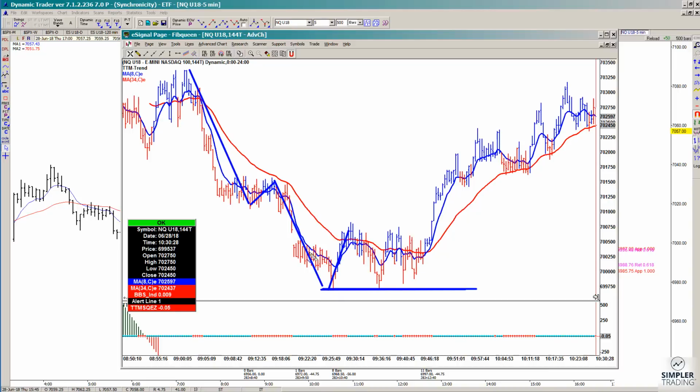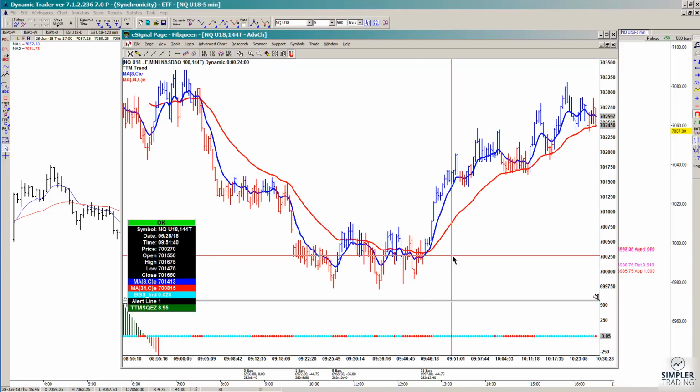But then it started to shift, and we've taken out a prior swing high. And also, we had the moving average crossover. I like to use the 8/34 EMA crossover on my intraday charts for a trigger. So when we did that, and we also, if you look to the left, took out a prior swing high, then you can enter the trade. That was right around the 70.05 area. Okay, so let's say that's where an entry would have been.